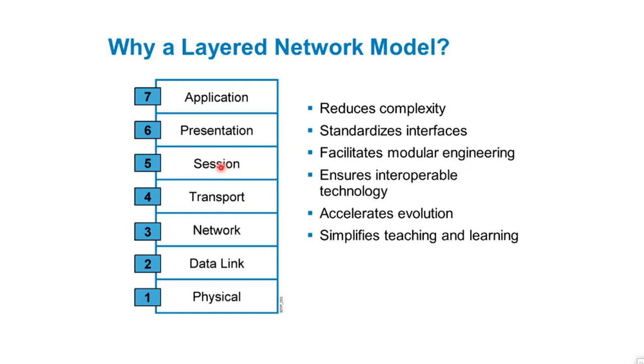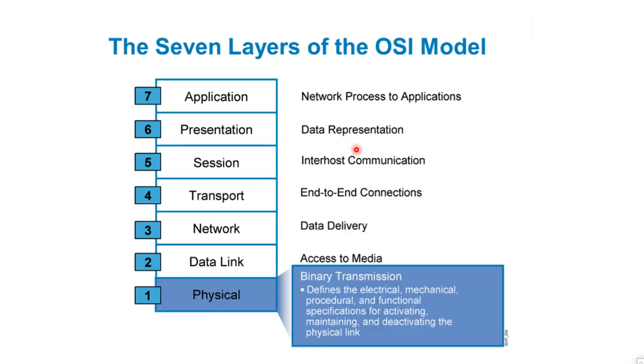This model is called the Open System Interconnection, the OSI model, which includes layers. This layer structure includes 7 different layers. We will see each of them. As you see, it reduces complexity and there are different protocols working on it. It makes troubleshooting easier. Let's see from bottom to top.